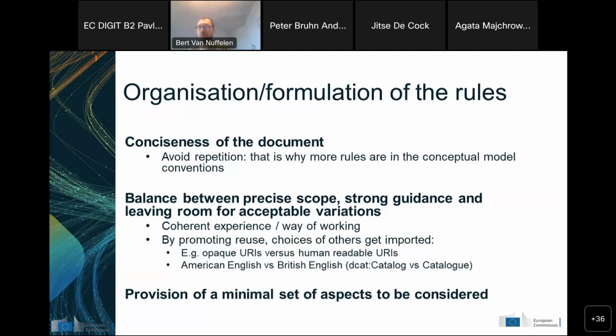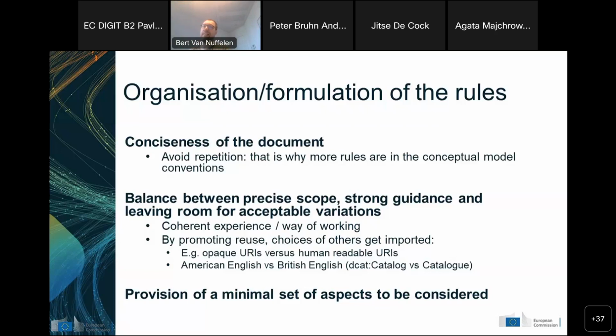So what we took into account is we want to be concise. We want to have this balance between precision, guidance, and variation, because we do not want to make the style guide just applicable to the SEMIC specific context, but to have a little bit broader perspective.